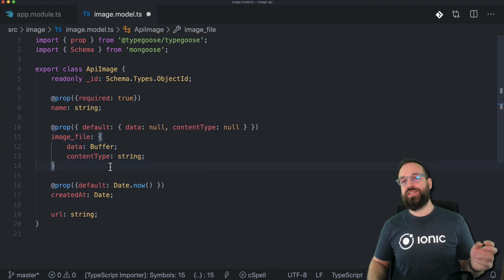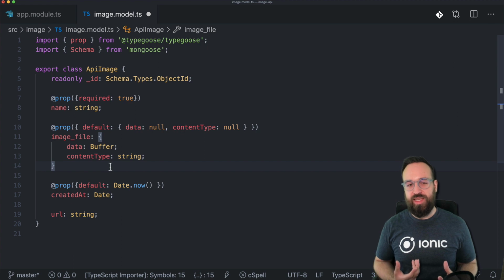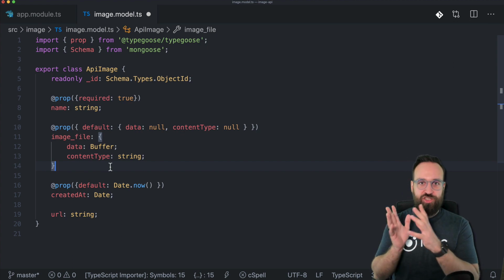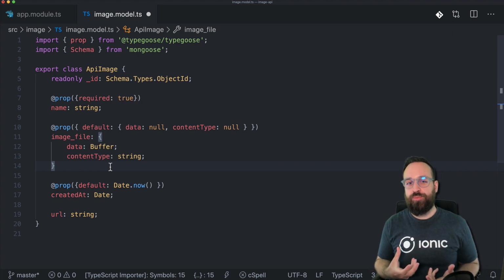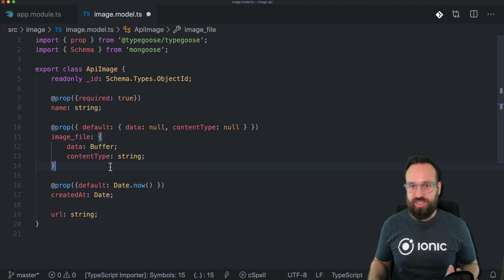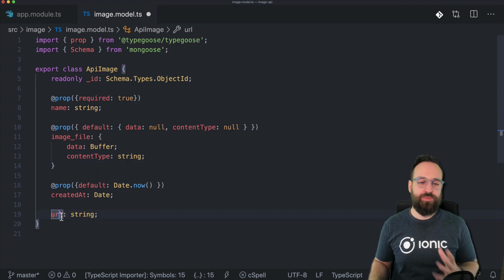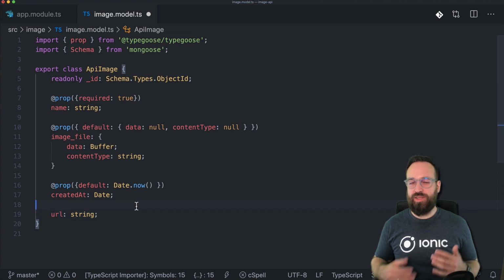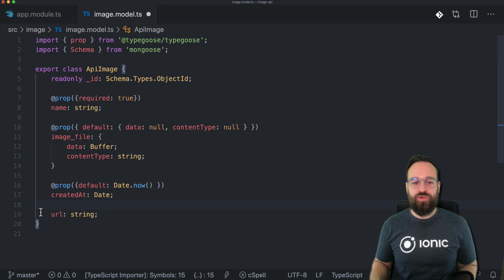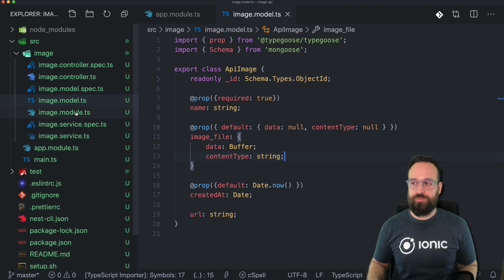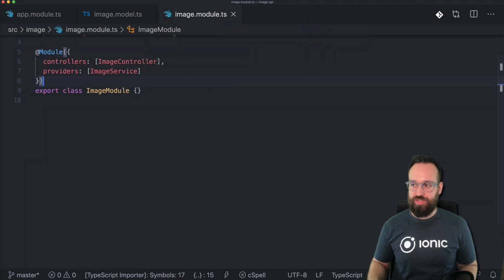And what we do instead is create a little URL to the image on the fly, like the server /image/image ID. And at that route, the user will actually get the real representation of an image, just like you request an image on the web. And this URL is something I don't want to store in the database, because I want to basically calculate it once the API runs somewhere. And therefore, I just add it to our API image class, so we can later set this and don't get any other TypeScript issues.